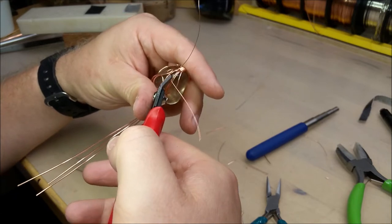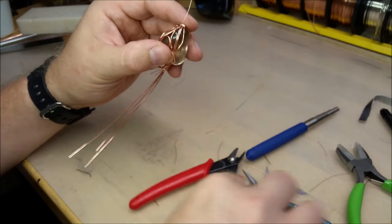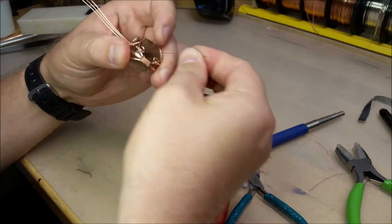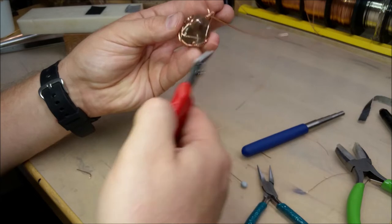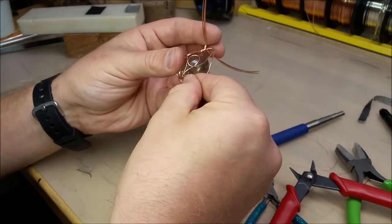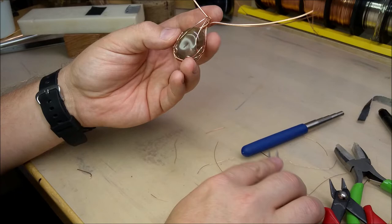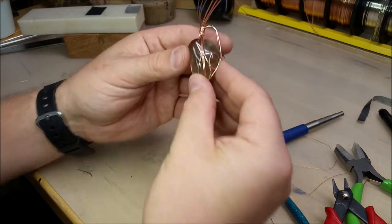Cut our ends. I usually use my nail to push the end of the wire over to give it a head start, but it's kind of rough on the nails. Probably be a better habit to use your pliers. Plus your nail length varies, so it's really not a very dependable tool. Unless you just keep your nails nice and long, that could work.